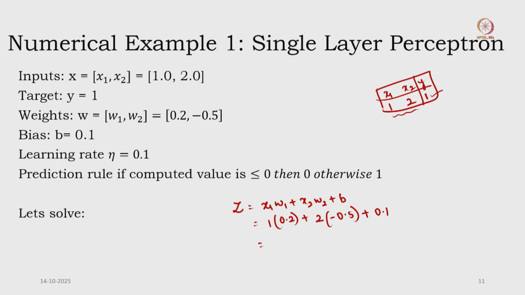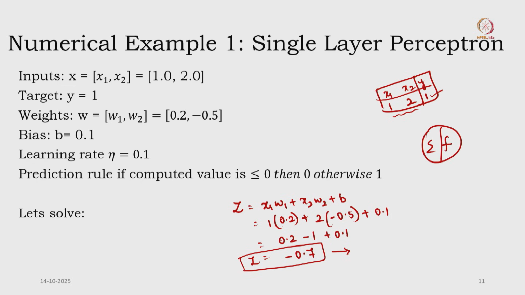So when we solve this problem, you can solve along with me. So we are going to get the value, so this is minus 0.7. So we got Z value as minus 0.7. Now what is the next step? That is passed to an activation function in our neuron. First step is a summation and second is an activation. So we have calculated the summation part.